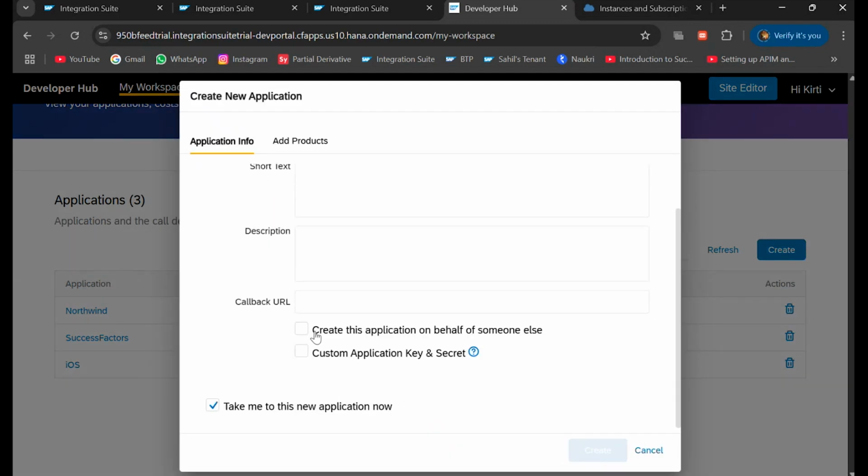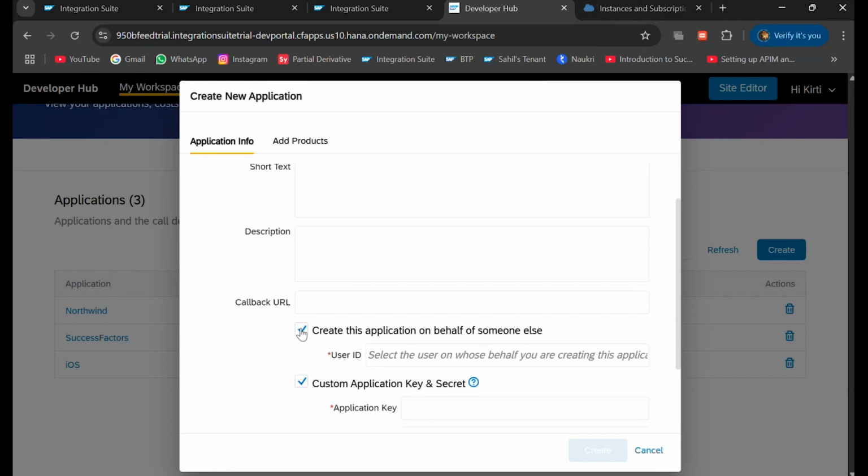There is one thing that I can create a custom application where I can provide an email ID or an application key and secret. At the same time, I can create an application on behalf of someone. So I am the user, but I'm creating it for somebody, say name X. So I can add them in our user tab that is available over here.